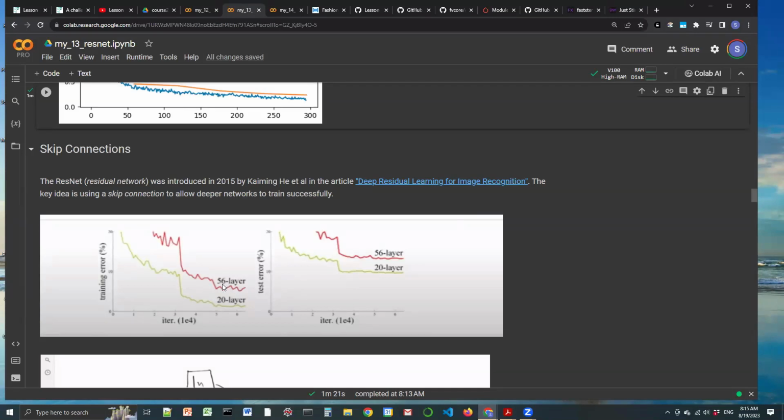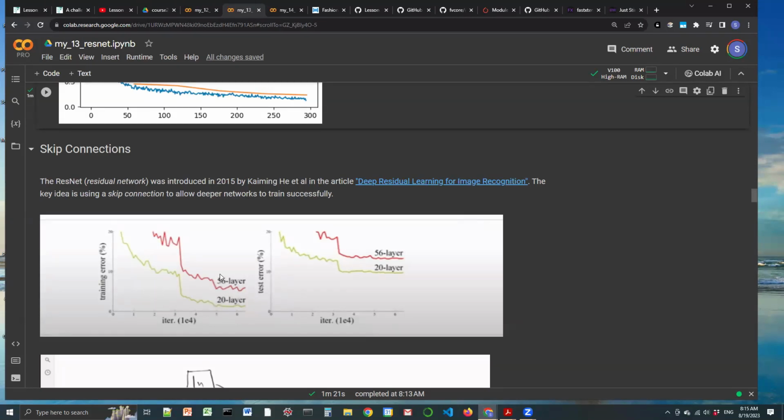Then there is no inherent reason that the training of a 56-layer network should be worse than that of a 20-layer network. In a sense, the 56-layer network should be a superset of the 20-layer network, if you make the 36 extra layers just be identity layers.